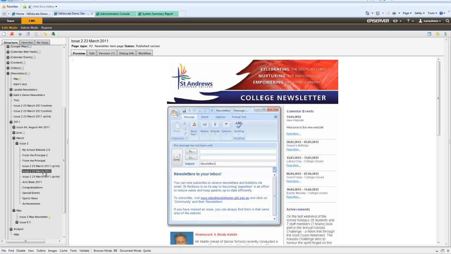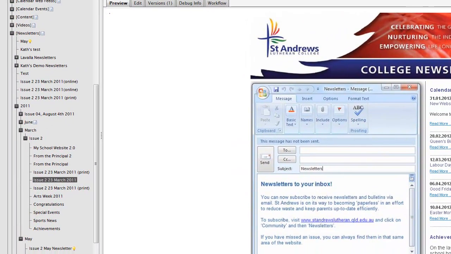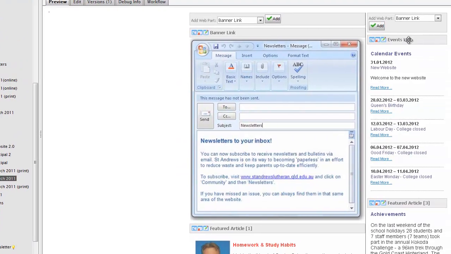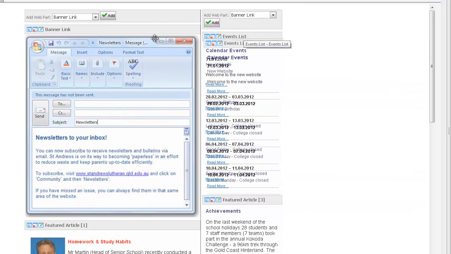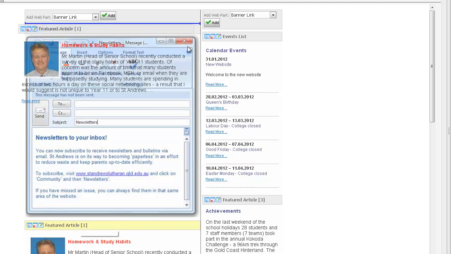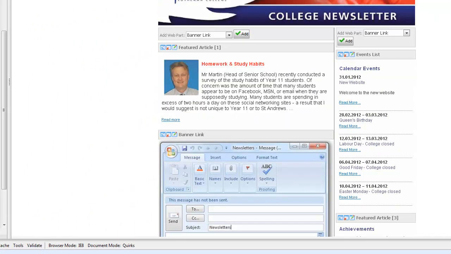Getting back to the SitEducate platform, there's a page by the name of newsletter item page, which consists of special objects. These objects are termed web parts. Primarily, the objective of the web part is simply for the user to drag and drop information. As you can see here, I'm dragging and dropping an object to a different area, meaning that the format or the layout of the newsletter can easily be adjusted by a click of a button by the staff without too much effort.